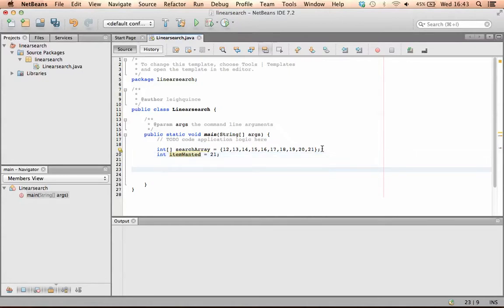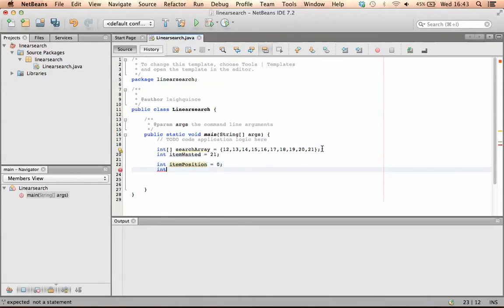and I then need to have a couple of variables just as checks so that I can keep track of where the item was in the array and whether or not it's been found. So I'm going to have a variable called int item position, and that's going to start off at 0.